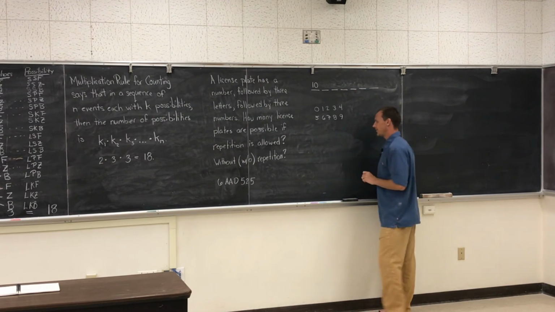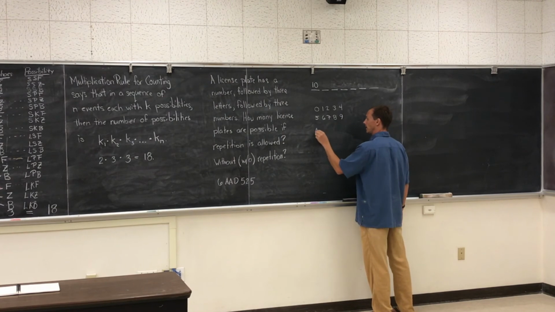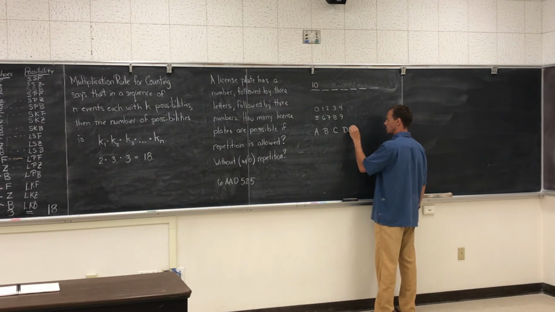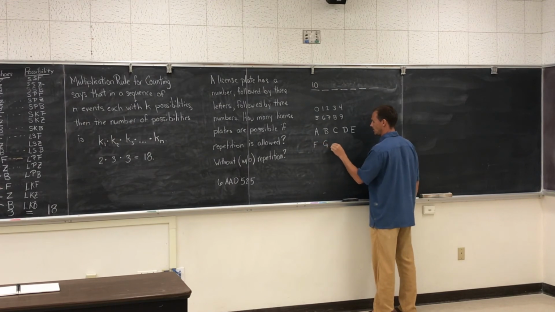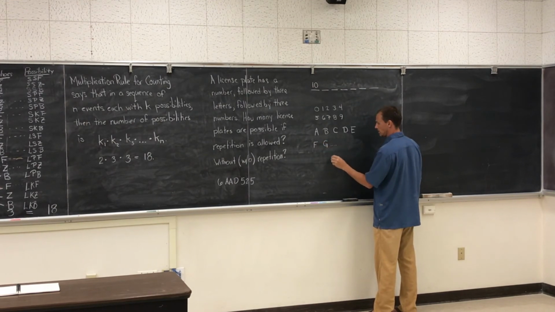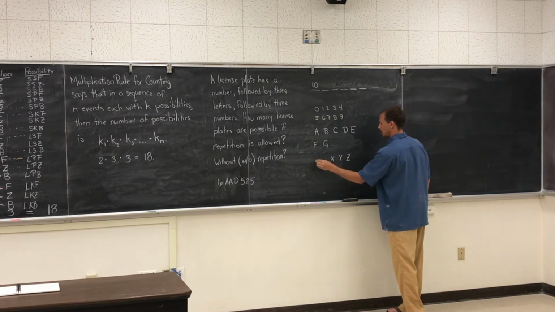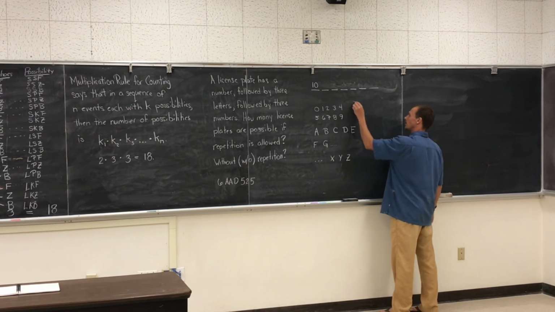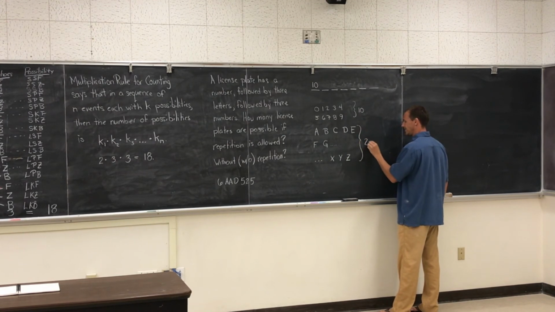Now, okay. So we're assuming this is the English language, and my letters are A, B, C, D, E, F, G, and then W, X, Y, and there we go, Z. There's my alphabet. And in the English alphabet, notice here we had 10, and here we have 26 letters.